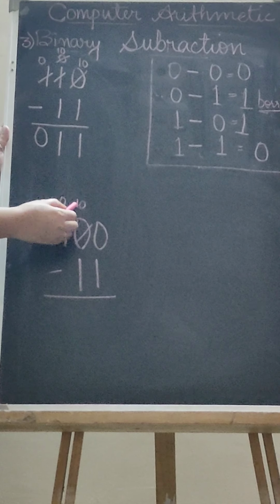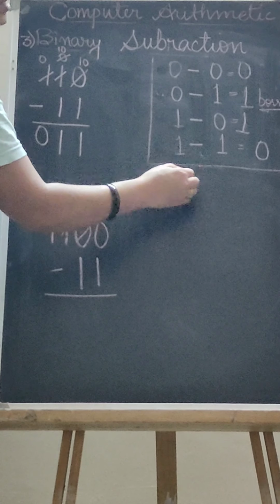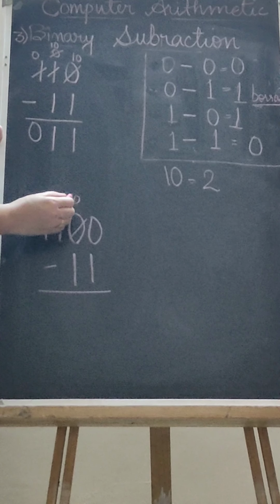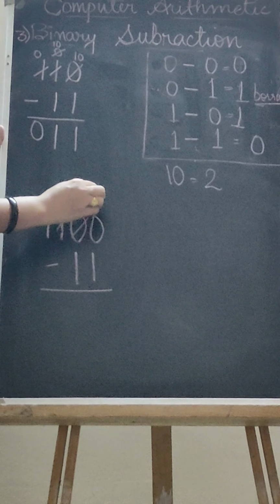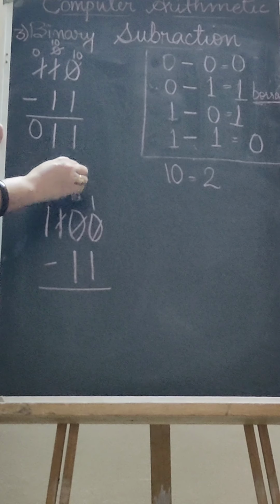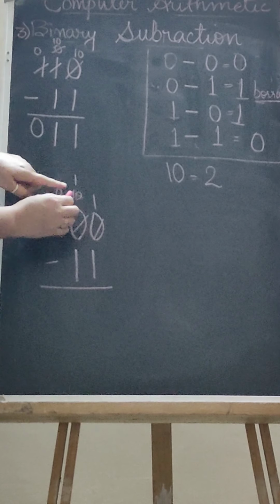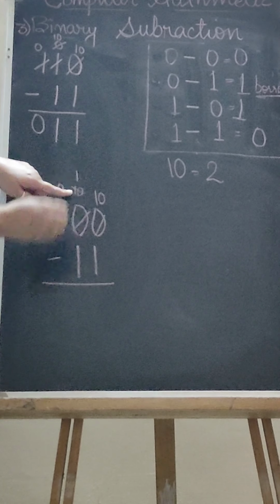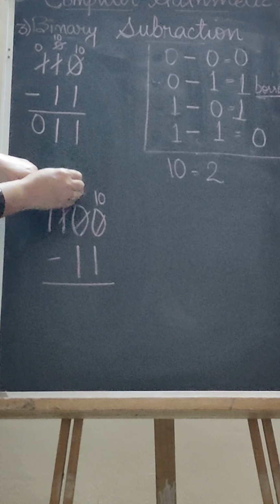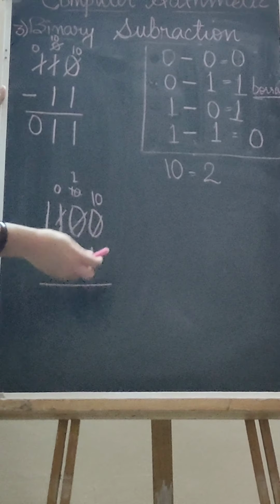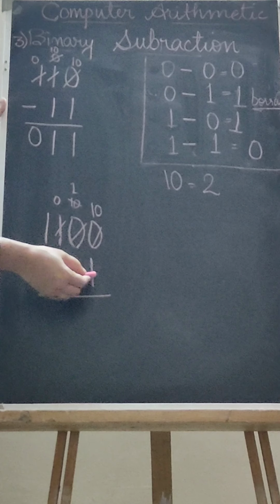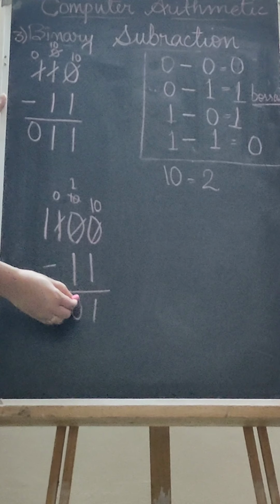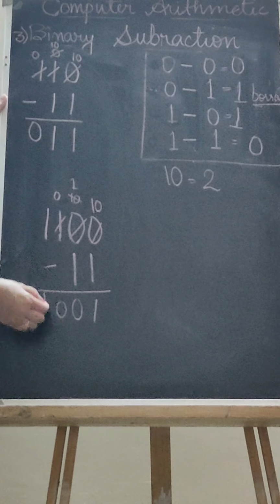Now this 1 0 in the binary number system represents 2 in the decimal number system. So if this is 2, we can take 1 borrow from here. This will become 1 and this will become 1. Means when we take 1 borrow from this number to this one, this will become 1 0 and the left is 1 only. Now when we subtract 1 0 minus 1, it will become 1. 1 minus 1 will become 0. This will become 0 and this is 1.